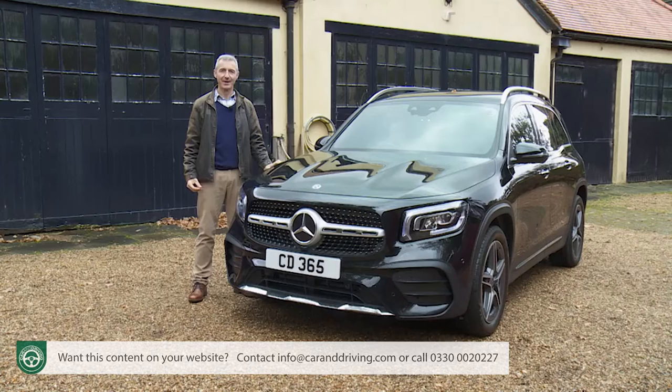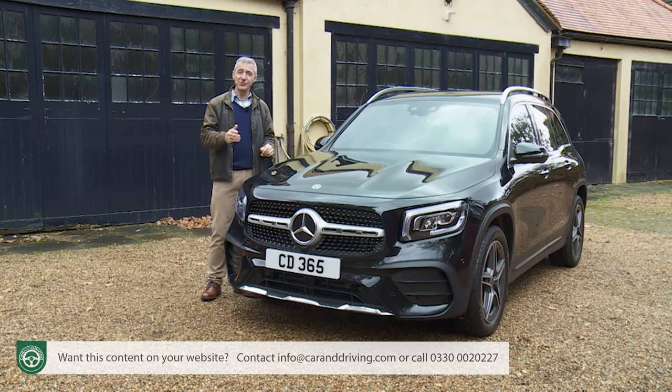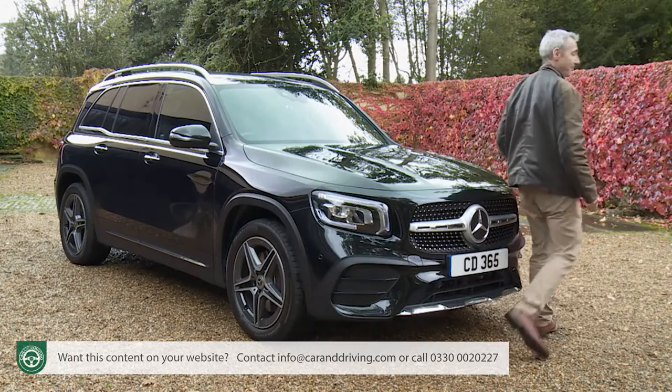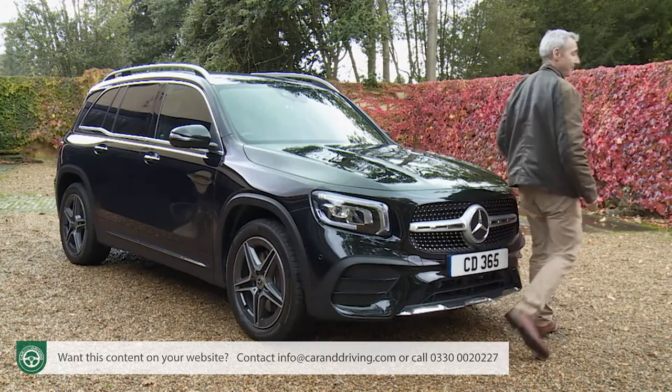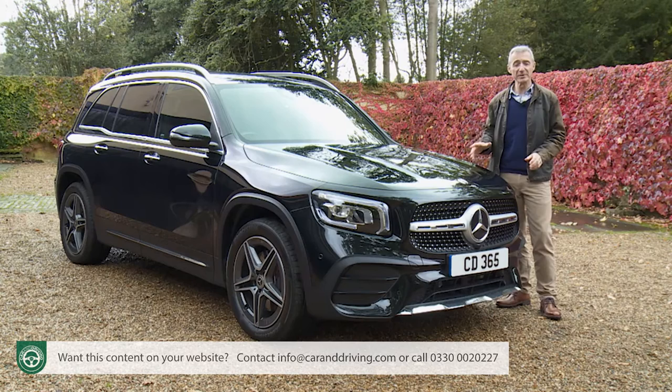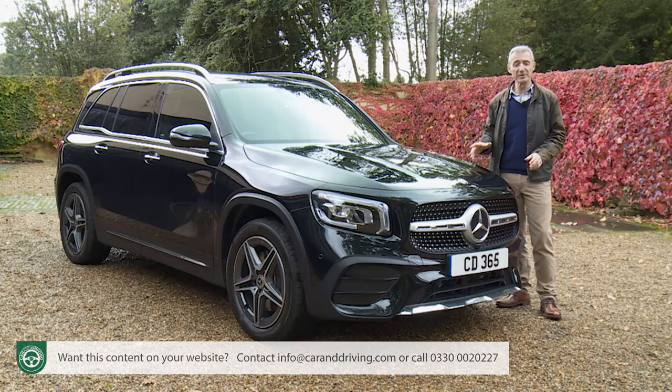From launch, GLB pricing for mainstream models sat in the £35,000 to £46,000 bracket across four main trim levels: base Sport, AMG Line, AMG Line Premium — that's what we've got here — and AMG Line Premium Plus with Driving Assistance. You'll need more if you want the top Mercedes-AMG GLB 35 4Matic variant, which was priced from just over £49,000. With base Sport trim you have to have the GLB 200 petrol with its 1.3-litre 160hp unit, but with the various AMG Line levels you get the chance to pay around £800 more for the alternative 150hp 2.0-litre GLB 200D diesel variant. With AMG Line Premium trim, your options widen further.